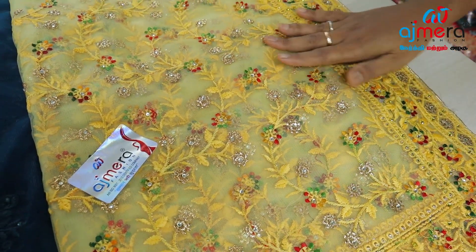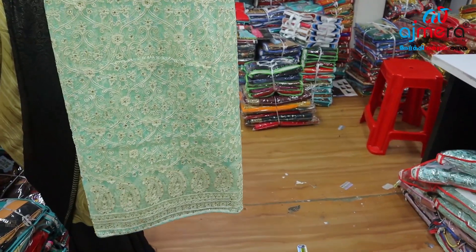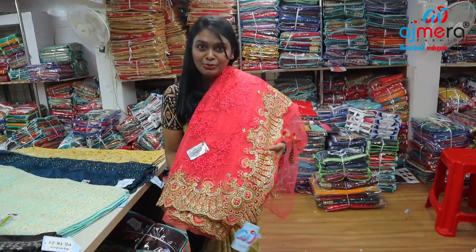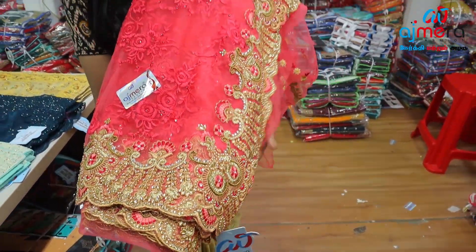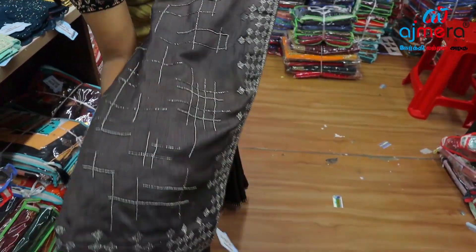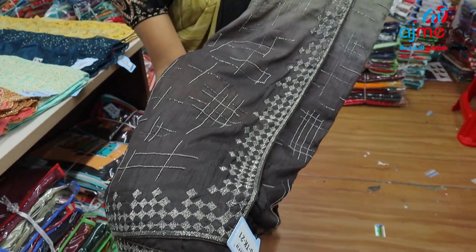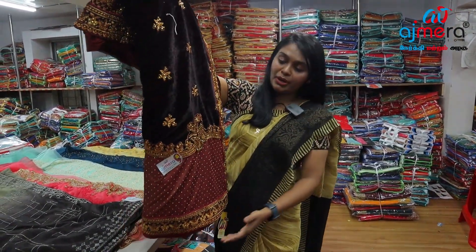In a lemonish yellow pattern, you have full handwork and threadwork. In this saree, we have a lot of price in our metro cities and district level. You don't have thread-weaving work without net-based finishing. Beautiful saree. This is a dark brown-cum-black finishing. This is full handwork — dark maroon, wine colour mix with dark maroon and silver.